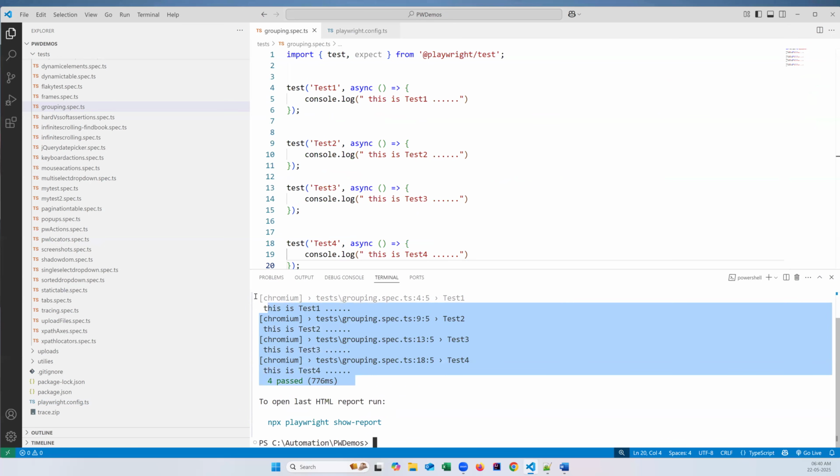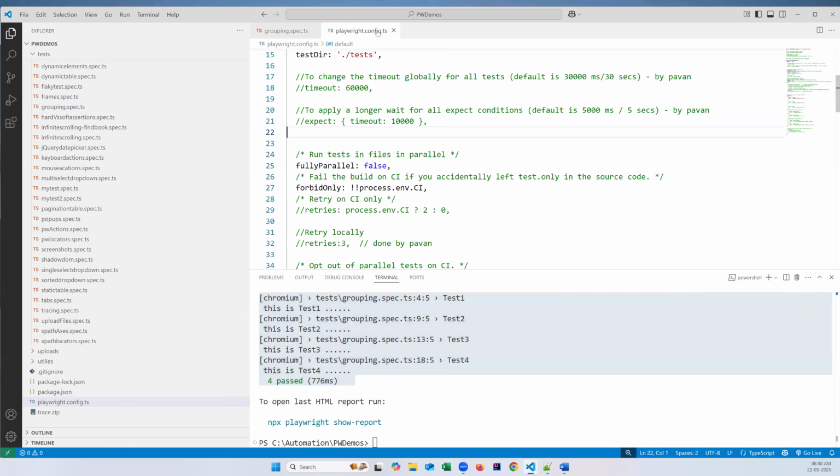By default, Playwright will execute all the tests in parallel mode, so you don't need to bother about the parallel execution. If you want to enable or disable it, just go to the config.ts file, and here you can make it false, or by default it is true. Just remember this feature. This is very easy in Playwright, but in another test engine or Selenium, we need to configure TestNG XML and so many things. But here in Playwright, the default feature is available for parallel testing. So simply enable this option as true, it will follow parallel testing. Make it false, it will follow serial execution.